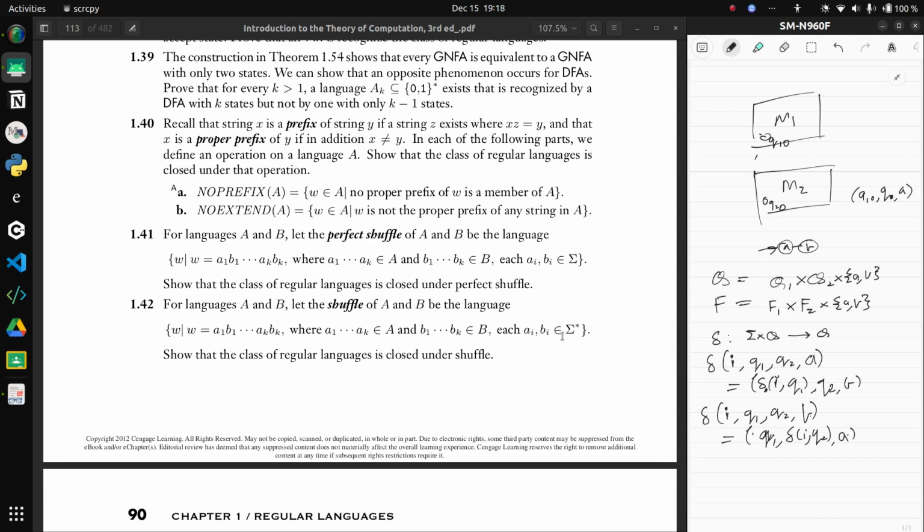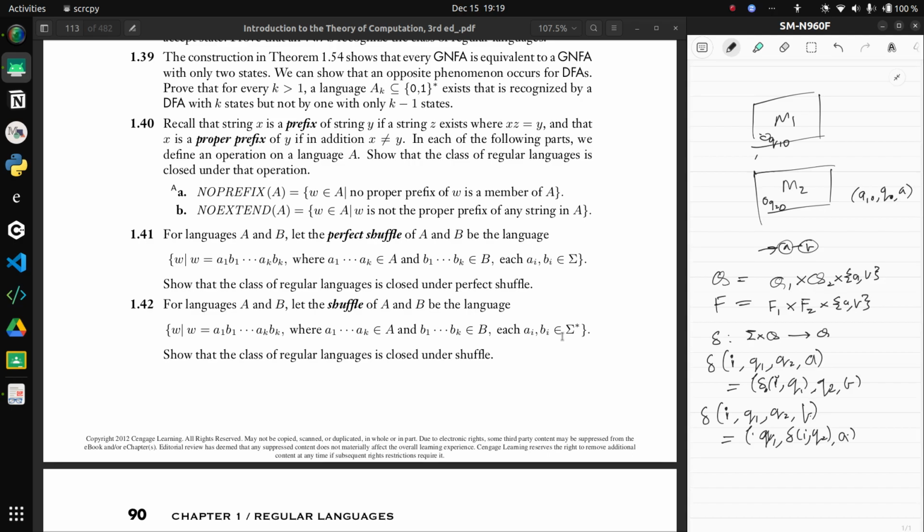Oh, I get it. I think I get it. NFAs, non-determinism. Yeah, that would actually work. So instead of knowing which one to try, we'll try both things at the same time.